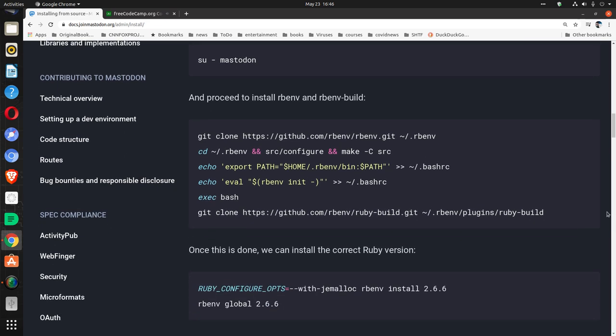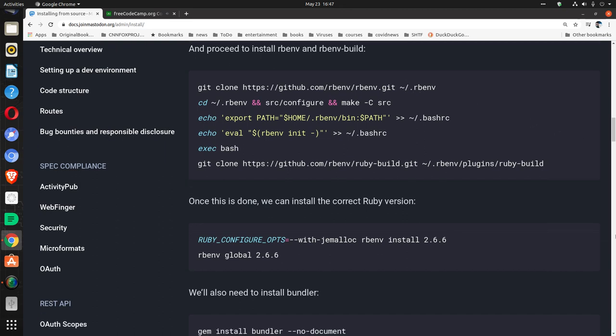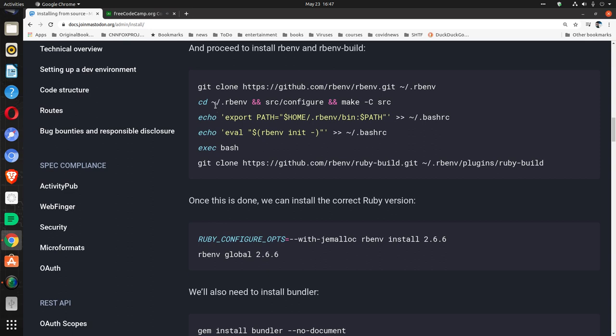And proceed to install rbenv and rbenv-build. All right, git clone https://github.com/rbenv/rbenv.git ~/.rbenv. Then cd ~/.rbenv and src/configure and make -C src.